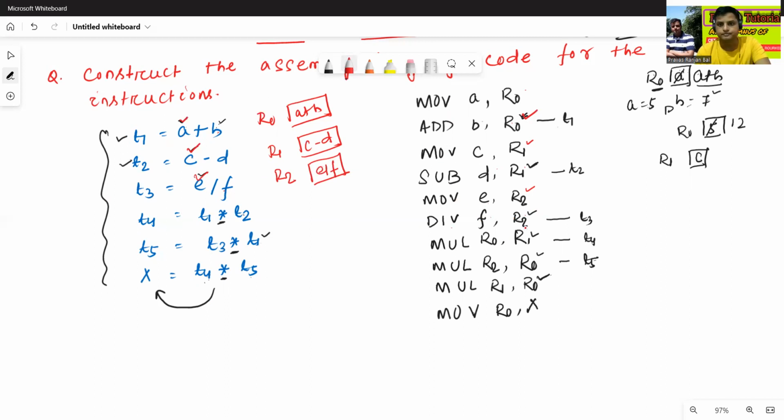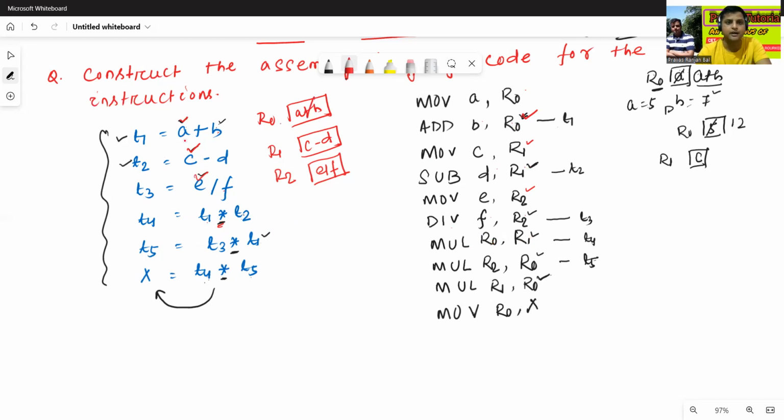Now we'll perform the multiplication operation between T1 and T2. T1 means R0 and T2 means R1. So we multiply R0 and R1, and finally we store the multiplication in R0.